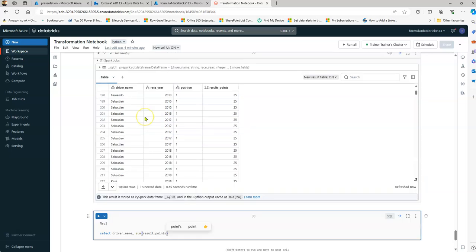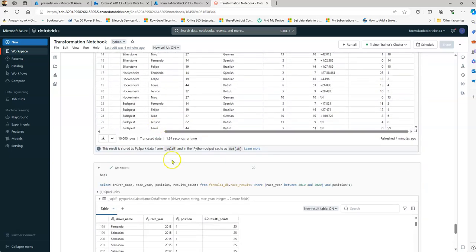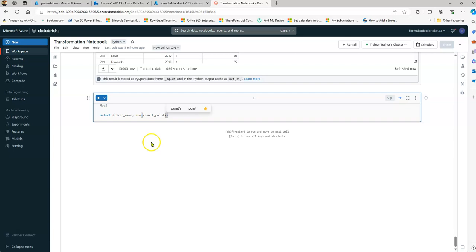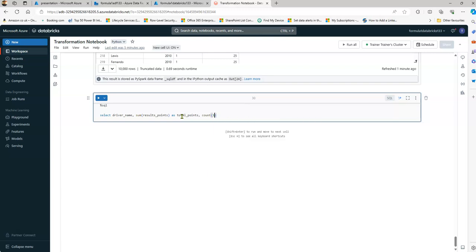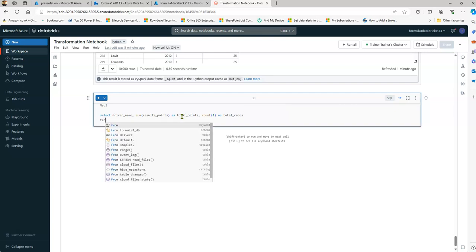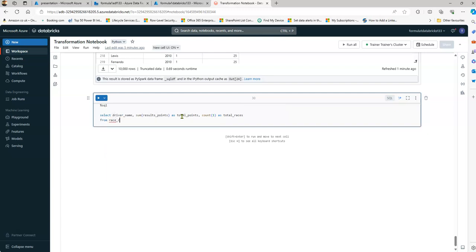That's basically the column that I'm using right here. Sum of results_points as total_points. Then count 1 as total_races. That will be from the race_results.